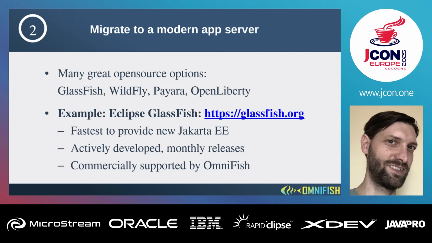And I mentioned WildFly. The thing is, there's a commercial version called JBoss. So even for that you have an option to get support, but I think you have to migrate to JBoss, which is almost one-to-one to WildFly. I'm going to use GlassFish as an example of one of these servers, but it doesn't mean that GlassFish is better or worse or whatever. I think it's a very good server, and it's worth looking at the current status of GlassFish.